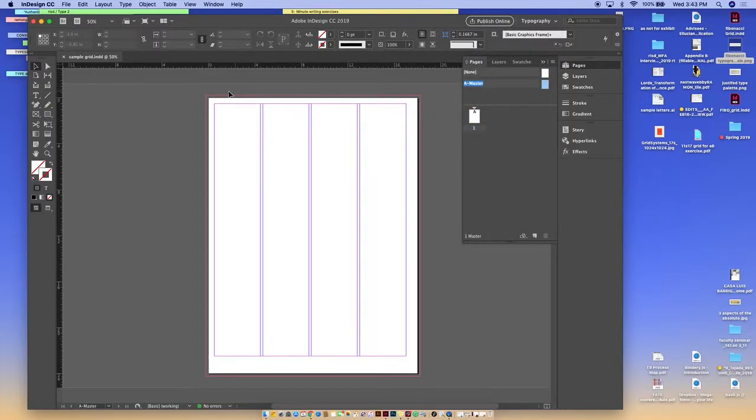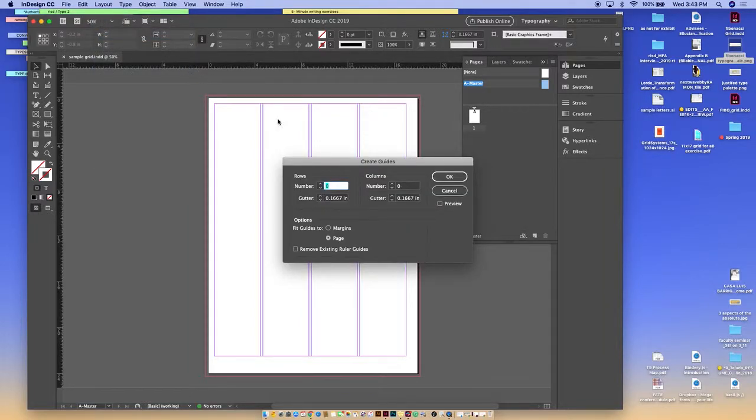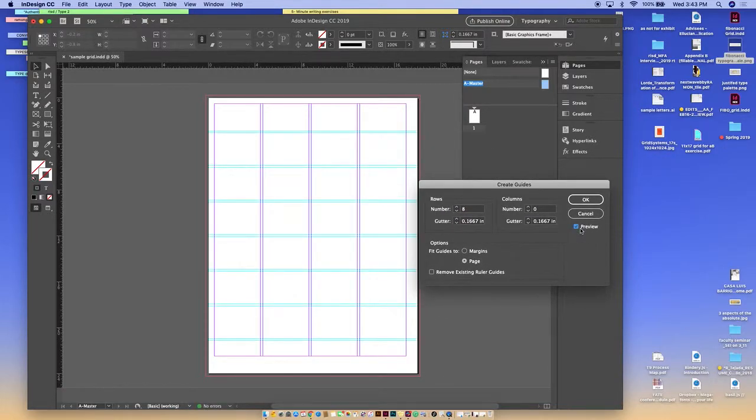So let's go to the master page. Create guides. So here, you can create the rows and you can create the columns as well, right? I already created the columns because I know I want 4 columns. So now I want 8 rows. So I'm going to put rows 8. And what's my gutter? Who remembers what the gutter that I had was? No, the gutter was 18, remember? 0.18. I heard 0.20. I'm sorry, my brain heard 0.20.